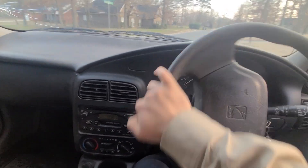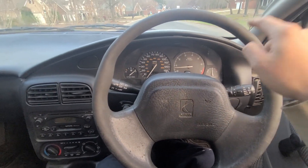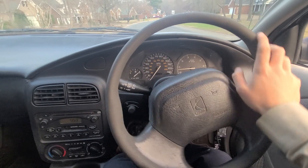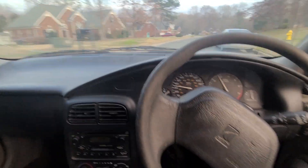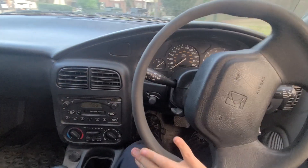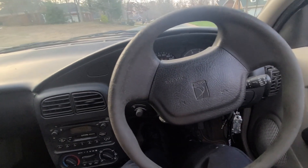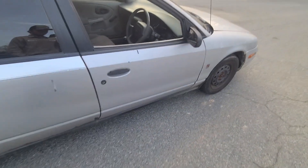Let's do a quick little acceleration with this wagon down the street here. These are all private and safe roads, don't worry. Here we go. I do think this tire doesn't hold air because it feels like it's empty again — I just filled it before this video. I think there's probably a hole in the tire, I might be able to just plug it. Oh yeah, she goes! She likes it — she'll go. She's a little loud because of the exhaust leak, but it's not like super obnoxious. Those struts are making a lot of noise. I'll eventually most likely put an exhaust on it. Getting a little woozy smelling all these gas fumes.